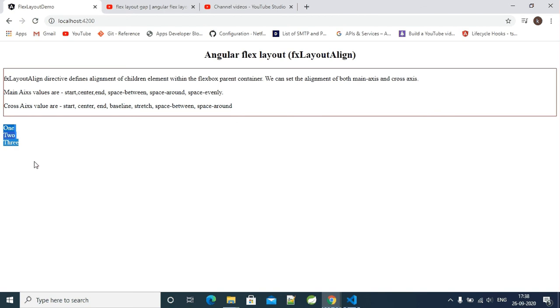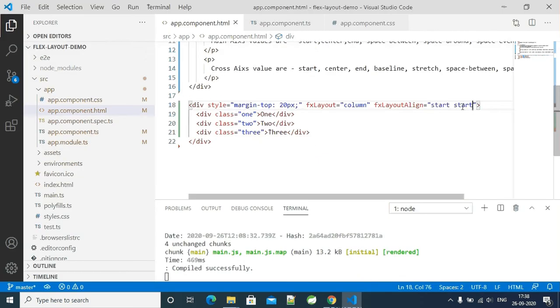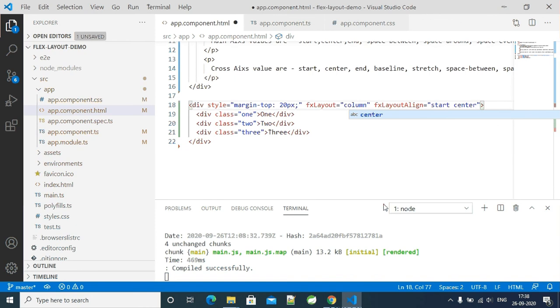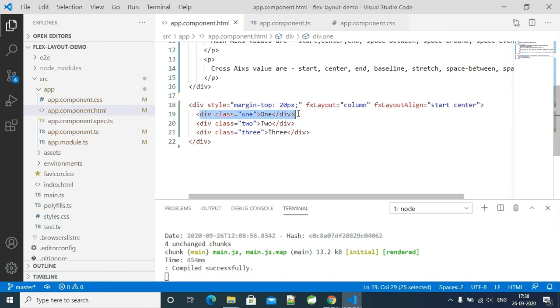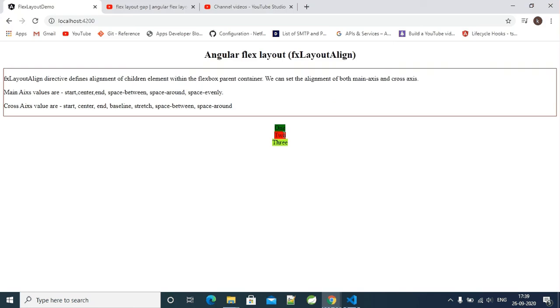The text of each element will start from the left side, and when I change this cross axis value to center, all the values, all the div tags will be at the center, like this the output will be.